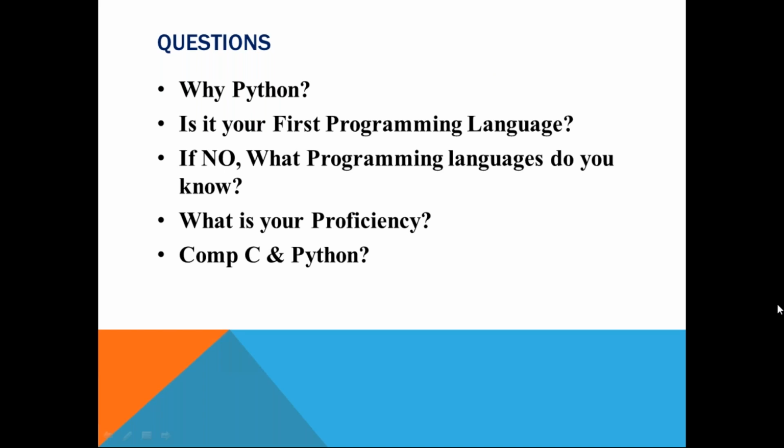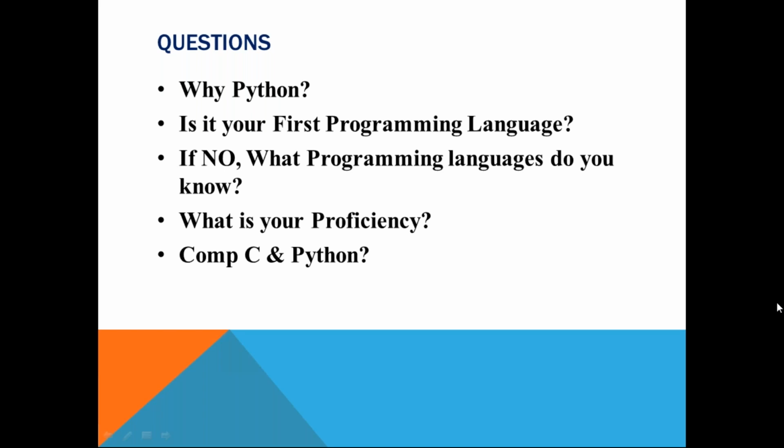Can you now, guys, answer me these questions? Why Python, and why only Python? Why not other programming languages? There are so many programming languages in our software industry, but why are we learning only Python? Why not others? And can you tell me, is it your first programming language to learn? I want an answer from everyone, guys. I just want to analyze your class, and by analyzing your class, I'll go further.